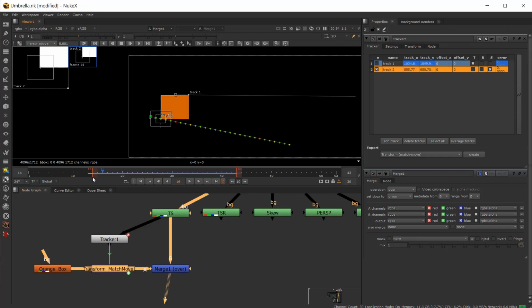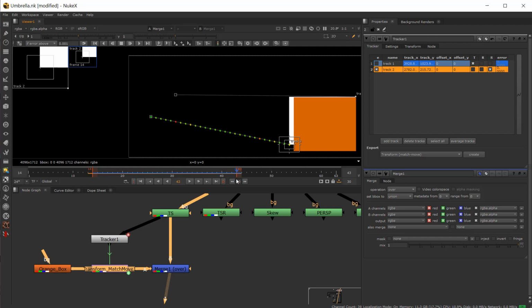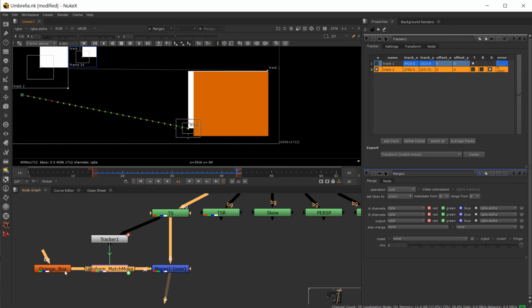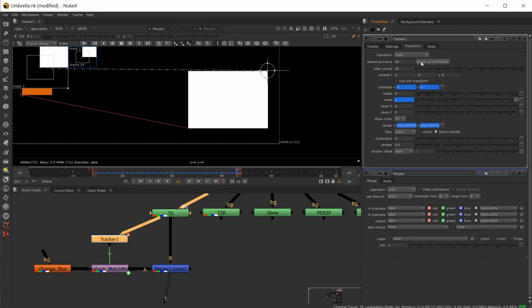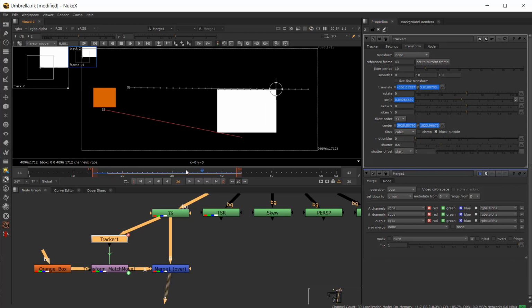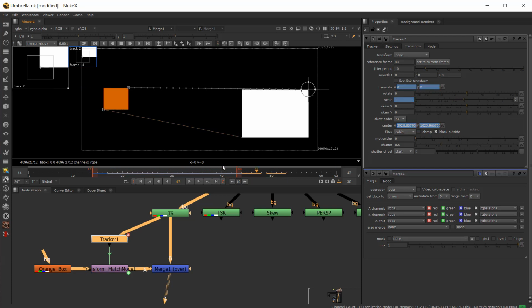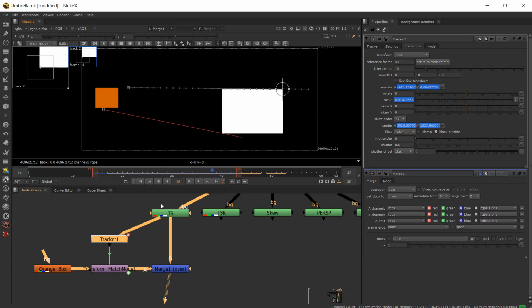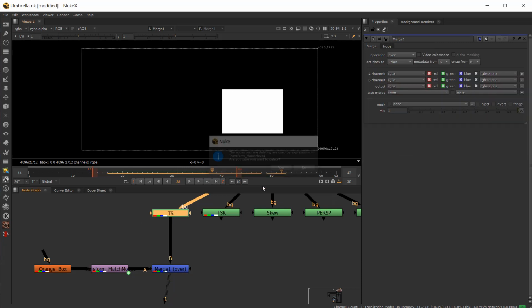And again, if you ever want to change the reference frame, so say you want this to be the frame that nothing changes for the box, or this is the starting point for the box, I can come over here to my tracker and say set current frame to the reference frame. So nothing changes on this frame from the original, but you can see it's kind of going backwards, and it's shrinking in accordance to the scale of the other box. So anyway, let's go ahead and get rid of this.